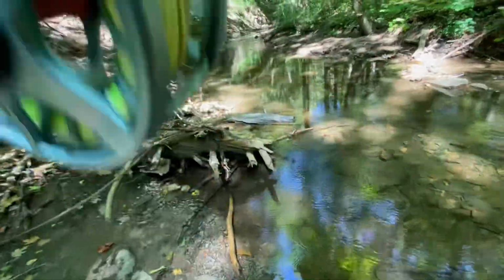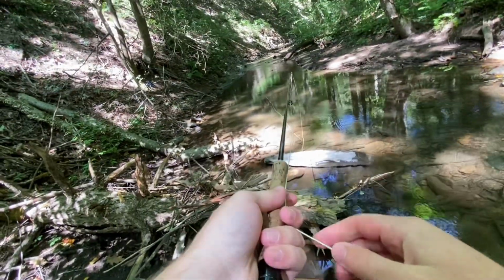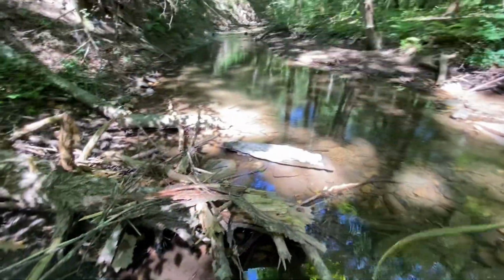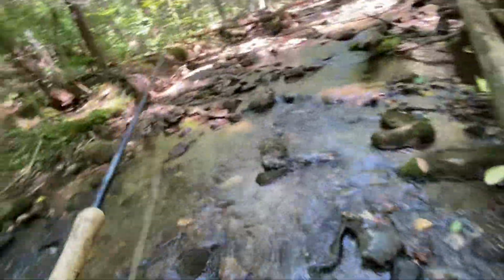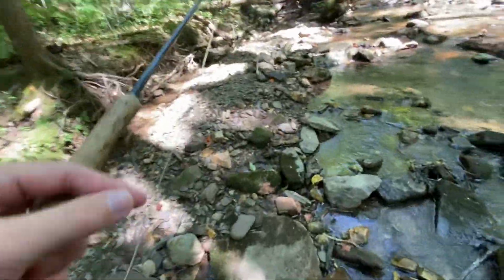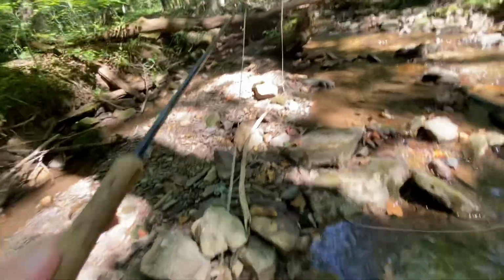I'm still amazed that we were able to catch that fish, and we caught it on a dry fly, which is a great sign that maybe these bigger fish are still going to be taking dries today. That's obviously what my original plan was, to be catching all these fish on dry flies. So it's good to see that it's still working. So far, we've caught 5 native brookies, all on dry flies. We haven't even really been fishing for that long. So it started off kind of slow, but actually, it's been a pretty good day.